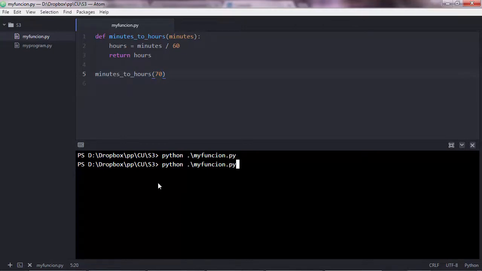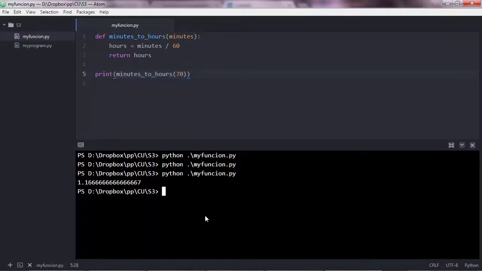Again, you will not get any output, but let's see. As I said, you won't get any output. So why is that? Well, that's because you didn't perform a print operation there. You didn't call a print function. So what you do is you do print, open brackets, close brackets, and inside the brackets goes the function call. Save your script, go here, execute, and yeah, you get the hours.